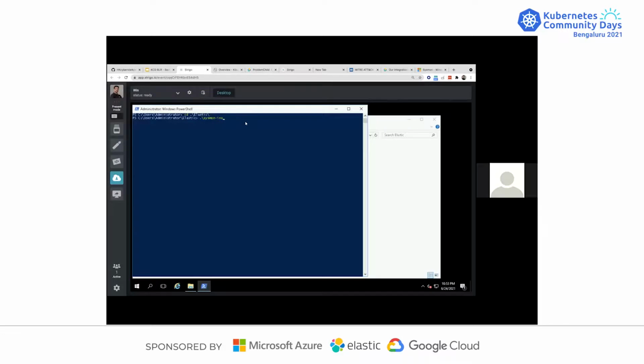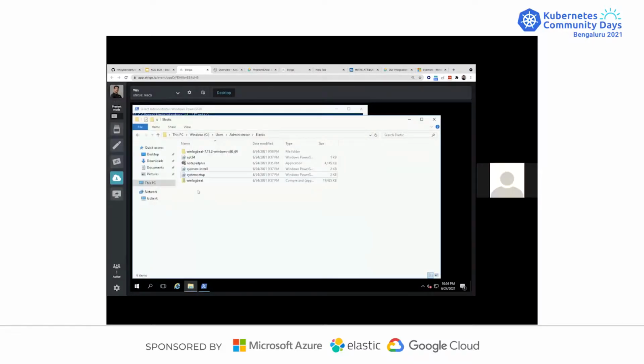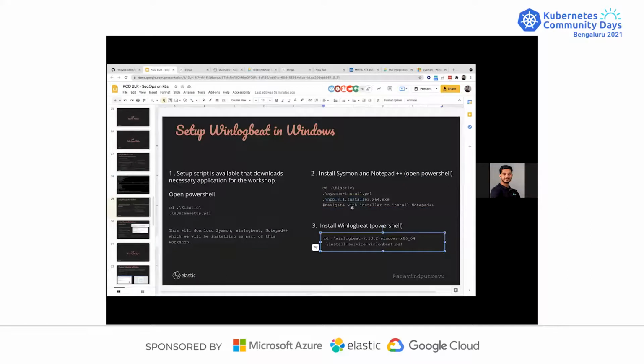It's not there in the same Elastic directory. What do you mean? After running the setup script, you don't find any details there? No, that Notepad++, I think it's not there. Oh, okay. I think the name is different.